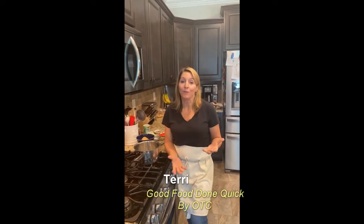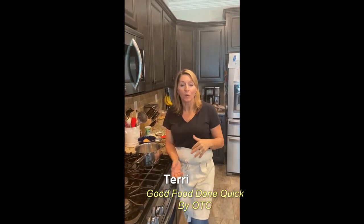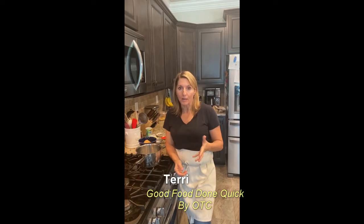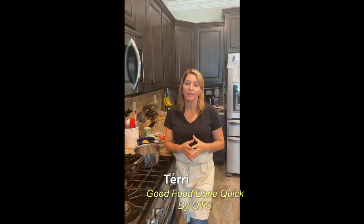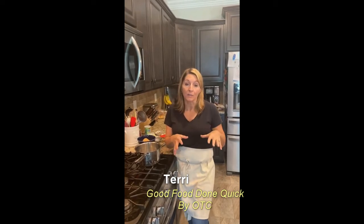Alright, so game day food. If you saw the last video with the chicken salad, well, I mentioned caramel corn. And so that's what I'm getting ready to make right now. So this is really great to have on hand. It's really simple. It really doesn't take a lot of ingredients to make, just takes a little bit of time.